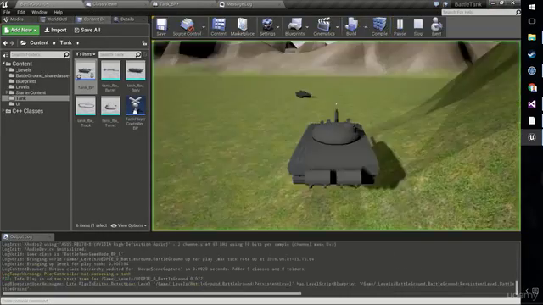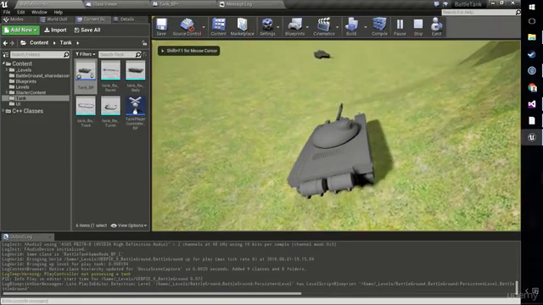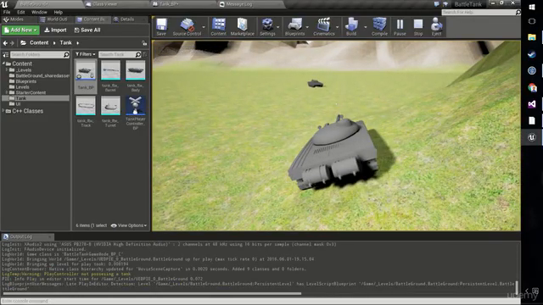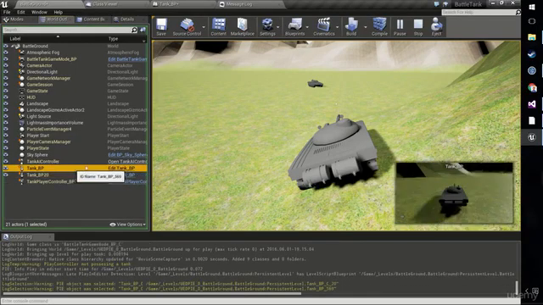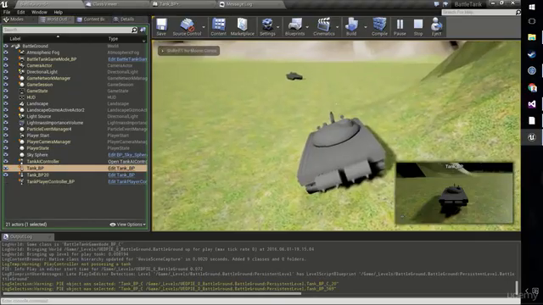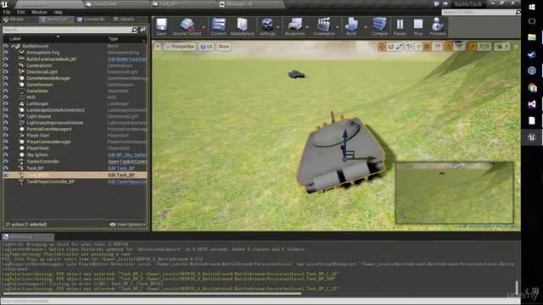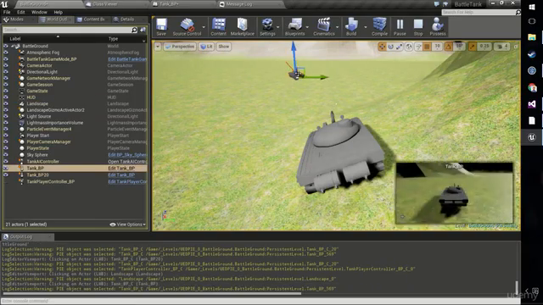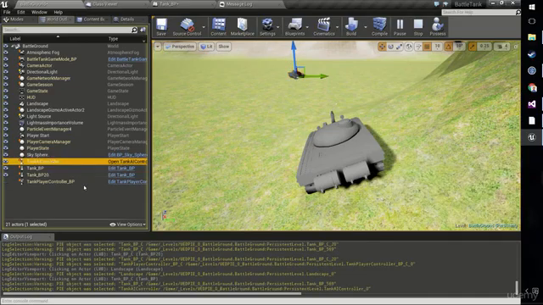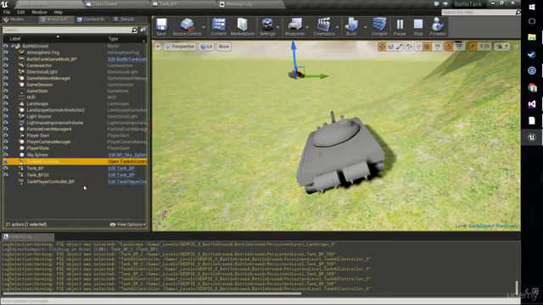Let's compile and play the game. Now, another way to get out of the game, apart from F8 to depossess, is Shift F1. That will give you your mouse back. All right, now you can go into the world outliner and we can have a little look at what's going on. We've got tank BP20, we have tank BP, so there's a couple of tanks in the world here. In fact, I will depossess with F8, then I can select tanks. Tank BP20 is possessed by the tank player controller. How about this other tank, tank underscore BP? Does he have an AI controller on him yet? Yes, he does. Look, tank AI controller. You see that right above it? So we have an AI controller possessing that tank.